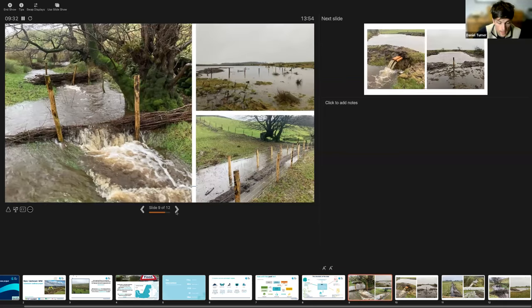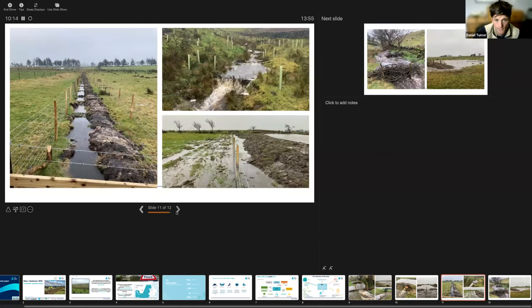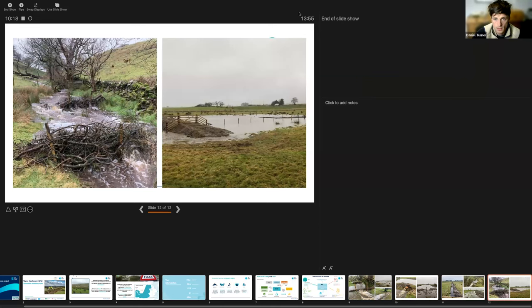The development of the project was successfully completed just over a year ago, so it's now a live business. The Wyre Rivers Trust has been doing fantastic work delivering interventions on the ground. The buyers have paid their first invoice and the farmers have been paid their first invoice for hosting and maintaining the interventions. Some of these images just show the interventions right after they've been delivered — they look a bit raw now, but they'll green up. Happy to take any questions at the end.